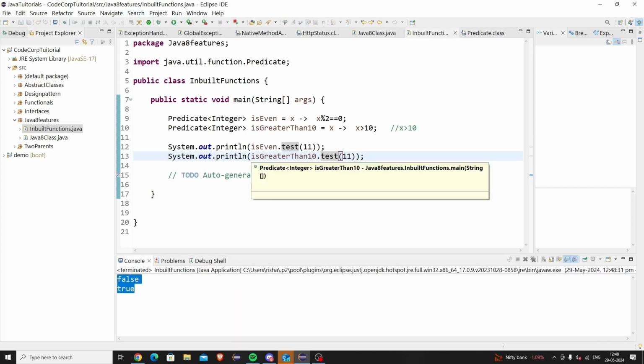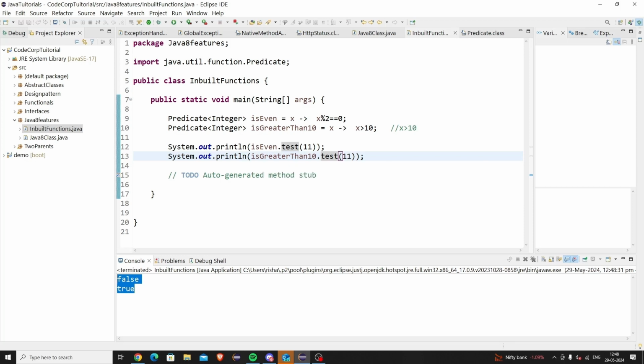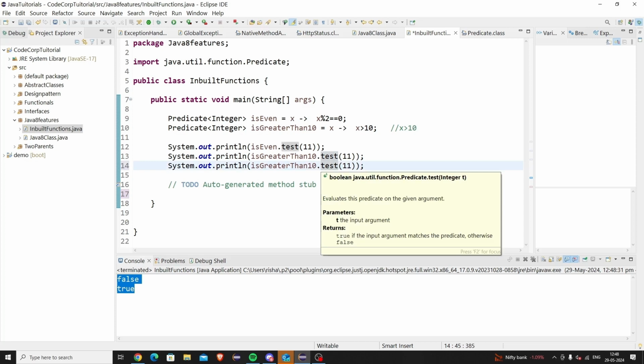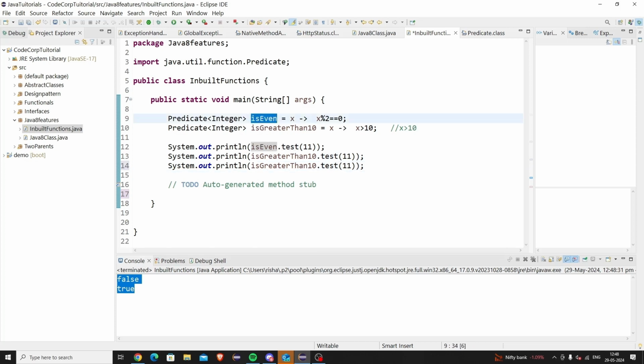So what is chaining and what are the chaining methods that we have? One of the chaining methods that we have is, suppose I am writing isEven, and I am creating another predicate.